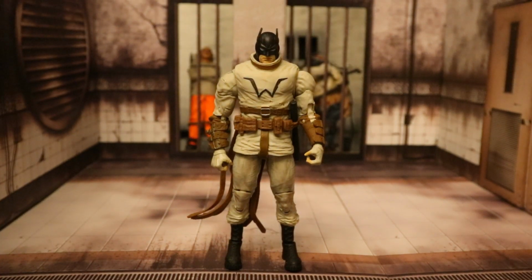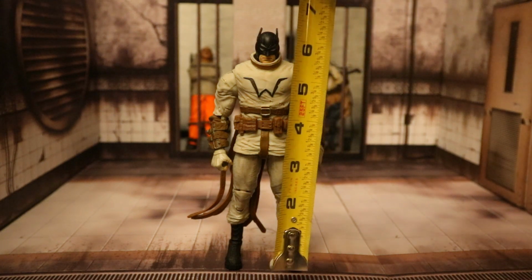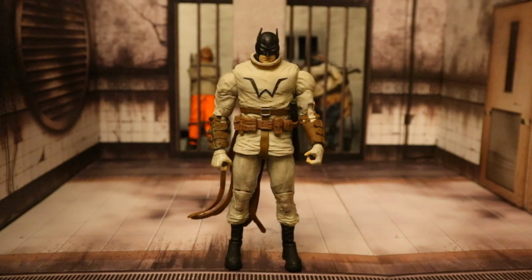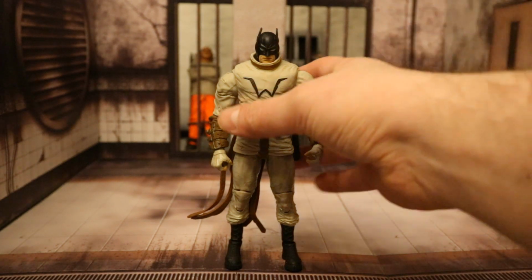Now that we've taken a pretty good look at both the figure and his accessories, now let's check out his height. From bottom to top, sitting at about 6.9 inches tall, which is going to translate to about 17.5 centimeters. Now let's check out his articulation.